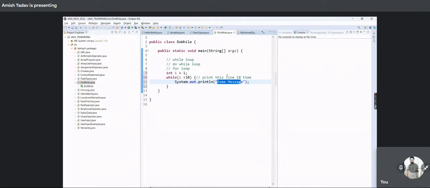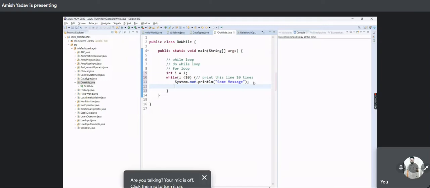So here we have to print this message line how many times? 10 times. Okay, so if we add this condition i less than 10, how many times will we get the output? If this condition returns true here, how many times will we get the output?